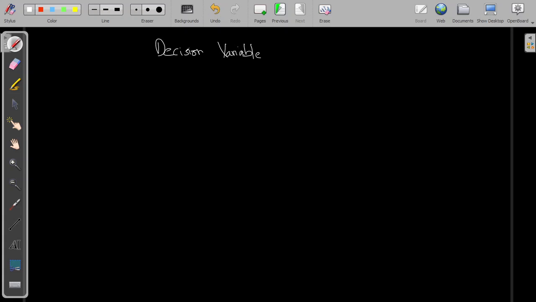I will give you the notes. This is just the definition, and then we'll get into the problem, and we will understand what a decision variable means. And then the objective function, you already studied that. It is an expression representing total profit or cost, in the case of profit problems and cost problems.